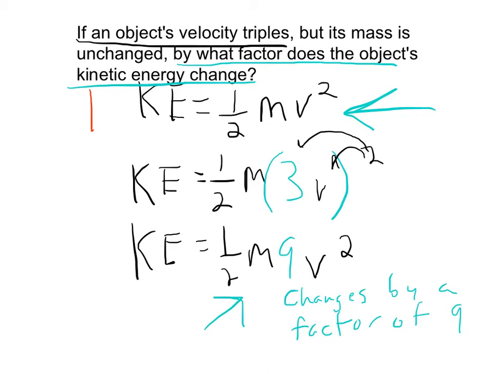You shouldn't leave this slide thinking, oh, I just plug in numbers because that's what the video told me to do. If an object's velocity were to triple, it has 9 times as much kinetic energy. So that's what you need to walk away with. However you change the velocity, the square of that change is how much the kinetic energy changes. So if my velocity doubled, I'd have 4 times as much kinetic energy. If I had 5 times as much velocity, I'd have 25 times as much kinetic energy. If I had 10 times as much velocity, I'd have 100 times as much kinetic energy. So velocity squared determines kinetic energy, and that's what you've got to take away from here.